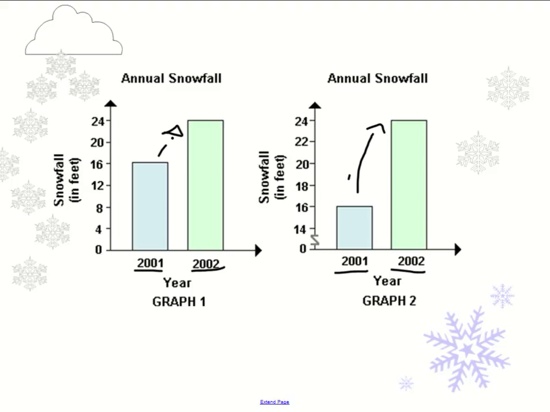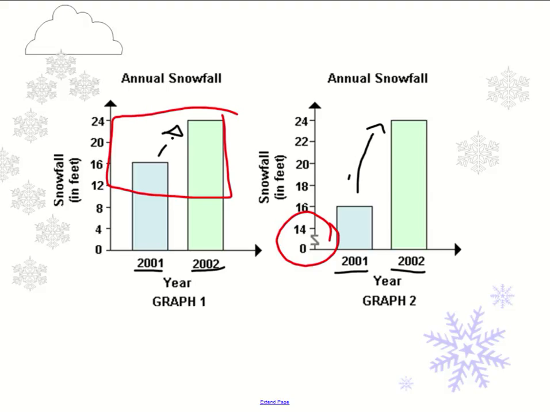But once again, what they did was they zoomed in on this gap right here. Really, they just took this and they blew it up. And you can tell that by looking down in the second graph. They have this right here. It jumps from 0 to 14. And they notate that with this notation. And that is something that is used. But it makes it look like a much bigger rise in snowfall between the 2 years just by changing the graph a little bit.